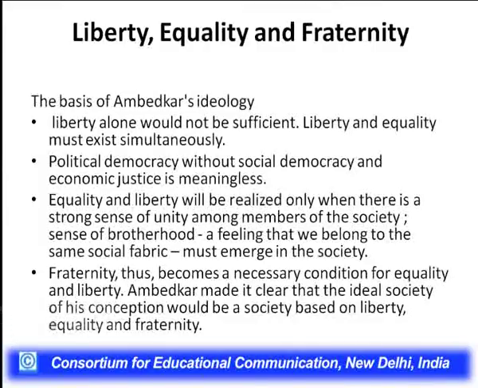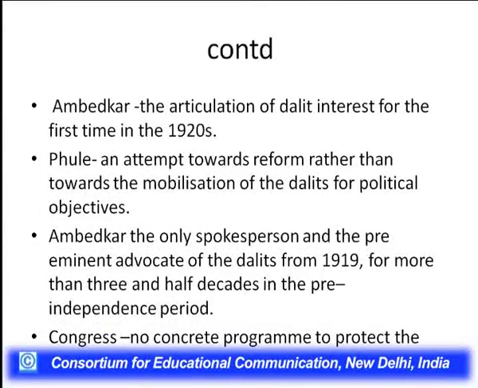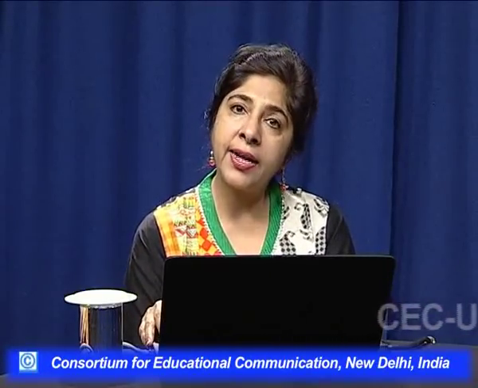Ambedkar made it clear that the ideal society of his imagination would be a society based on these three principles, that is equality, liberty, fraternity, but of all types, that is social, political and economic. If we go back to the history of political mobilization of Dalits, which Ambedkar had started visualizing, it was much earlier, that is, the 1920s was the decade that became very important and crucial as far as Dalit mobilization is concerned under Ambedkar's leadership.